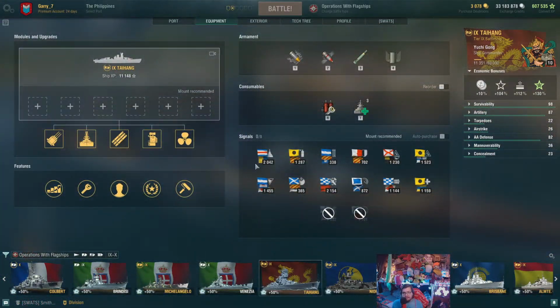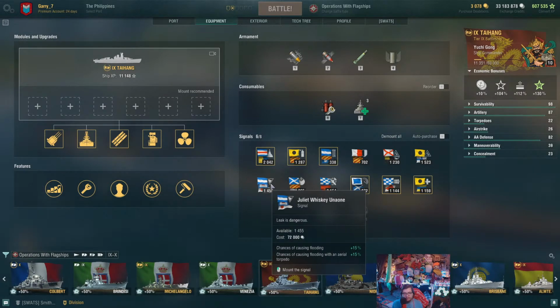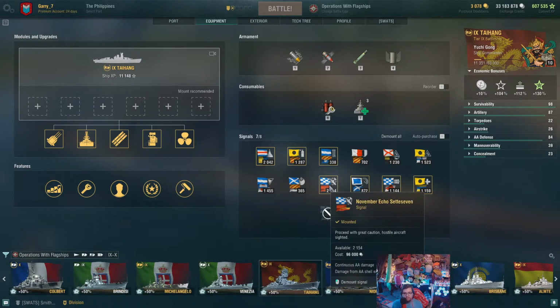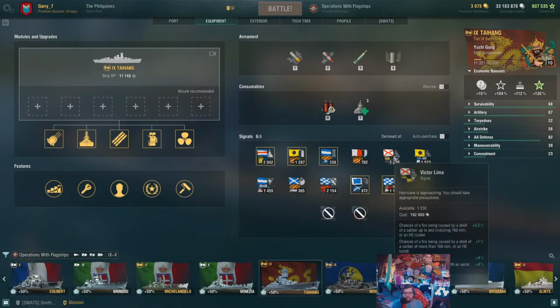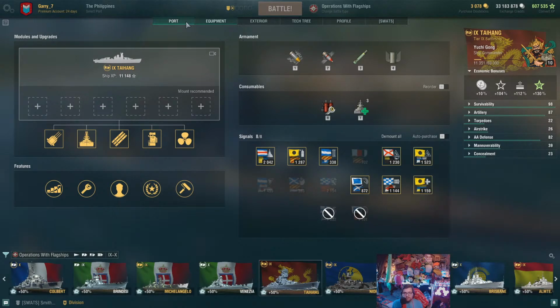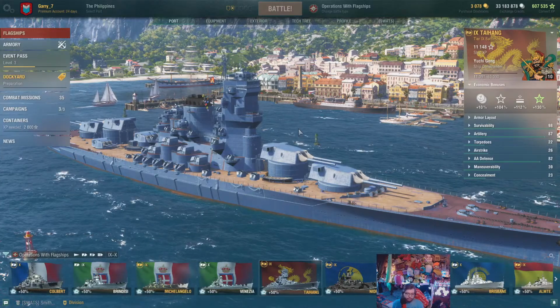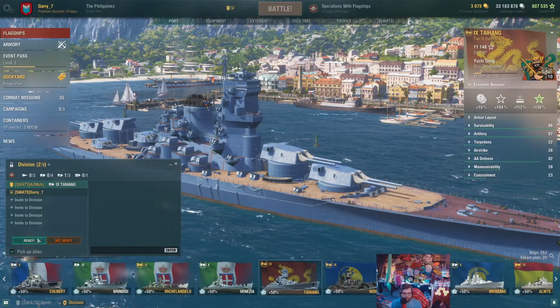The Taihang, I'm going to put on all of my signals, even all the ones that aren't recommended. I don't think I want flooding. I want this one. Actually, do I want this one? No, we'll just go with the fires. Fire and fire. Oh, yeah, that's right. Fires. And then already up.